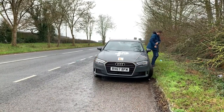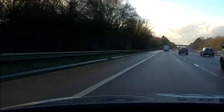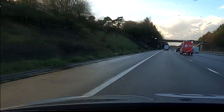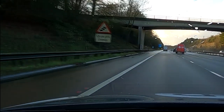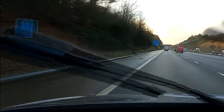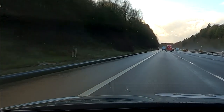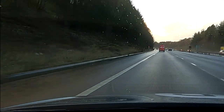Once you've exited the vehicle, you should stand as far away from the active carriageway as possible — even up the verge or on the opposite side of the crash barrier where one is available — and keep children under control. Do not attempt to place any warning triangle; it is simply too dangerous. If you need to, walk to the emergency telephone. You should do this while facing the active lanes and continue to face the traffic while on the phone. The nearest phone should be marked by arrows on the markers at the side of the carriageway. These phones are placed opposite each other, so you should never try to cross the carriageway to reach one — only ever use the one on your side of the motorway.